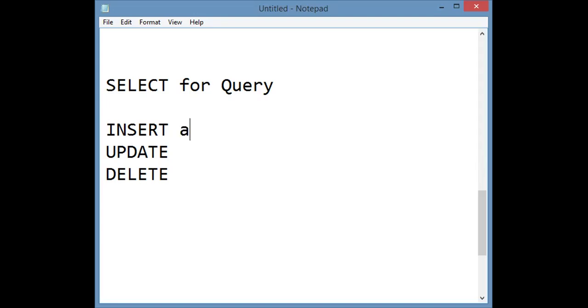Insert is used for doing what? What do we use insert for?